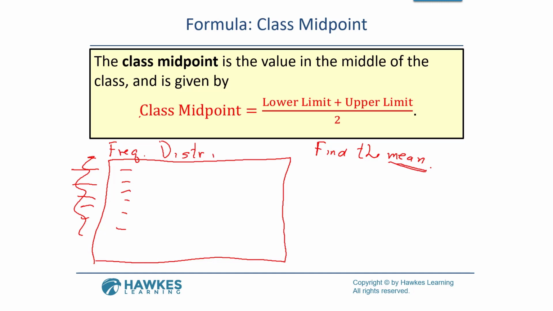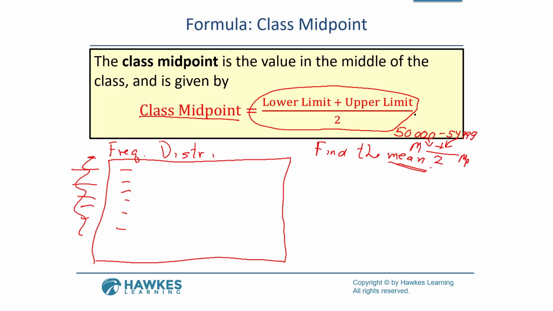So if you switch some of these to midpoints, and this is how you calculate a midpoint, just like we did for some of those boundaries, take the lower limit, add the upper limit, divide by 2. So the first one was 50,000 and 54,999. Remember that? These were the limits, and you can fill in here what the boundaries were. To get the midpoint, take the first number and the second number, add them together, divide by 2, and you get the midpoint.